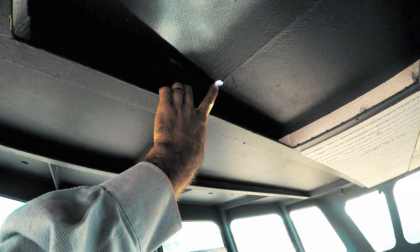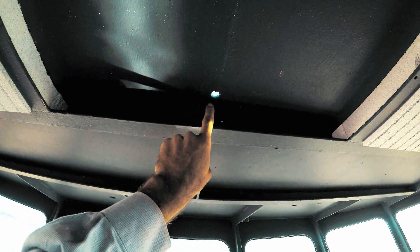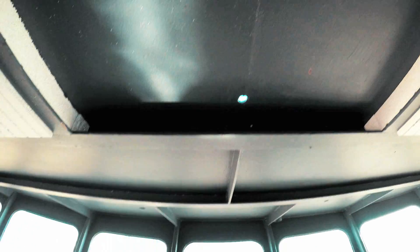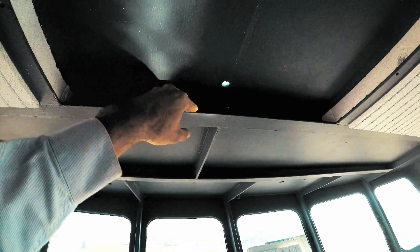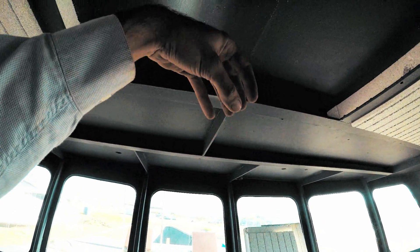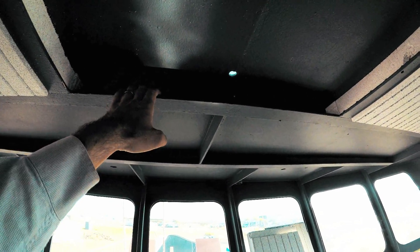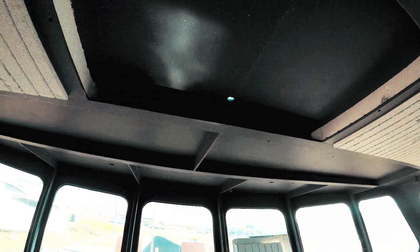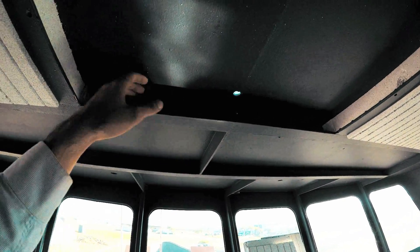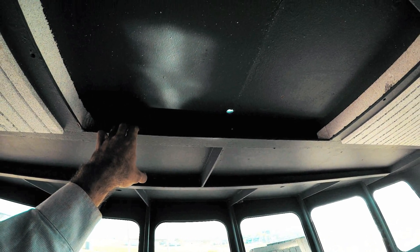This little hole up here is where the pipe is going to come through — it'll be about here somewhere in the roof. We need to start making some protection because we're going to plasma from the top down, so we'll have lots of sparks and rubbish coming through downwards. We're going to put some steel across here — just a piece of thin stainless steel, clamped up to the roof — to protect anything below, and then tape it all in so no smells go through the boat for the night.